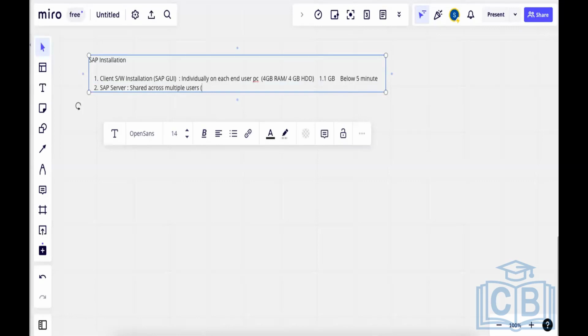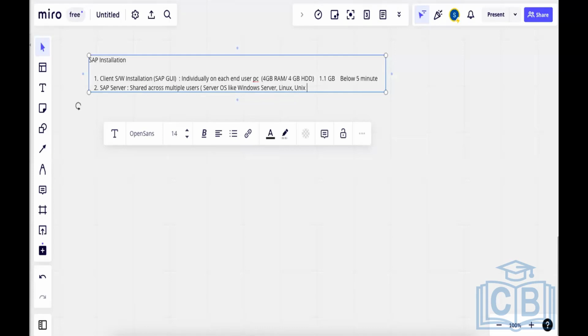To install this software, we require a server operating system. You cannot install SAP server on Windows XP or other desktop versions. You require a server operating system, like Windows Server or Linux or Unix.